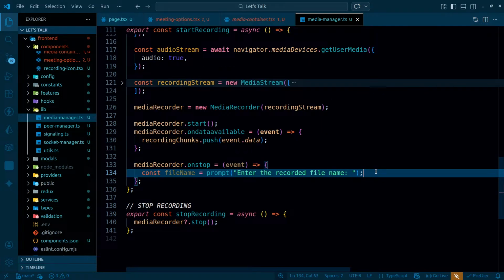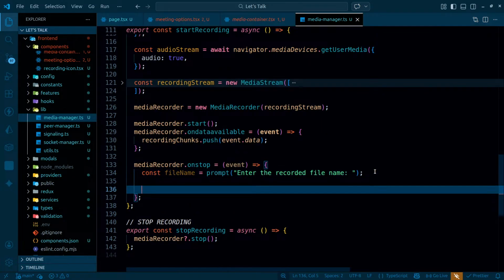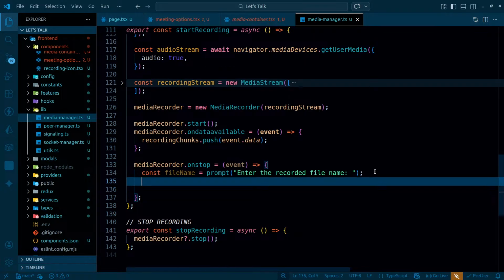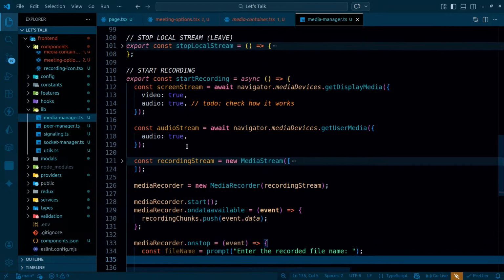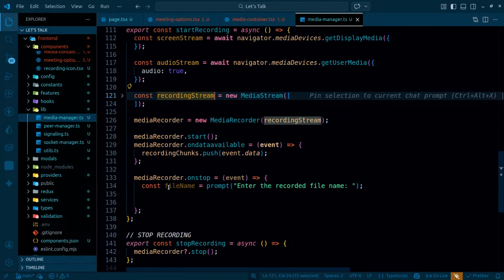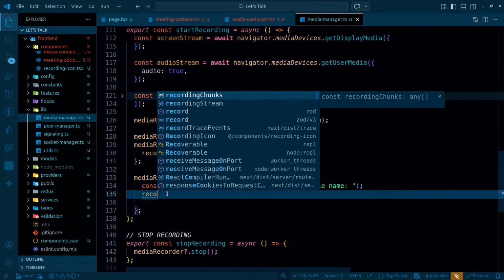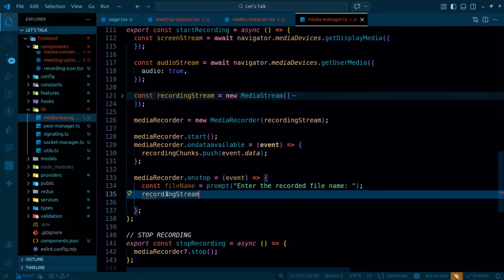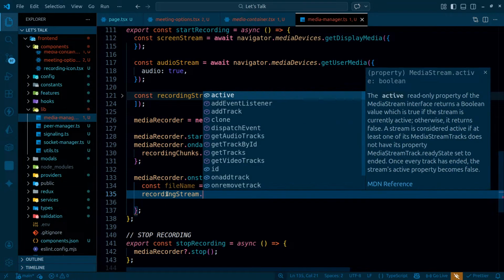And apart from this, once I got the file name, what else am I supposed to be doing? I got the file name, okay. And let me stop all the streams as well. The streams that I actually had here, this is the recording stream that I was talking about, and I'm going to be stopping this recording stream as well. So recordingStream dot getTracks.